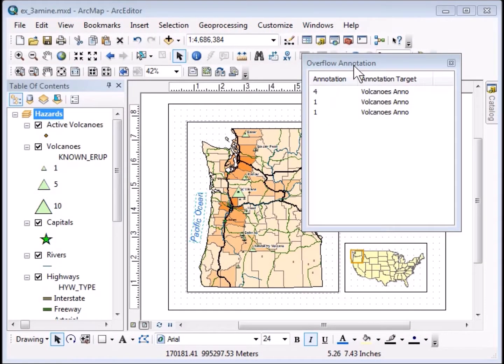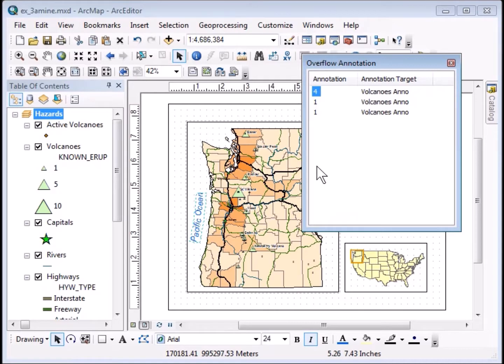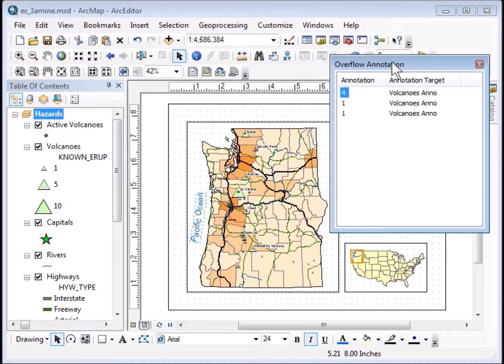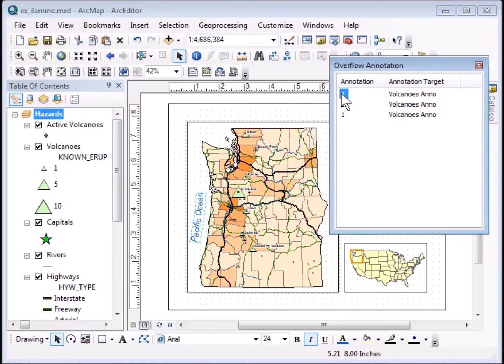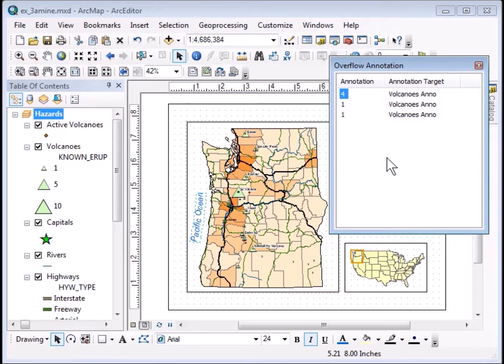In the Overflow Annotation window, you can right-click one entry and choose Flash Feature. It will flash on the screen, allowing you to see it, although you may need to move the window. Try it several times if necessary. We don't want the eruption labels for the smaller triangles.